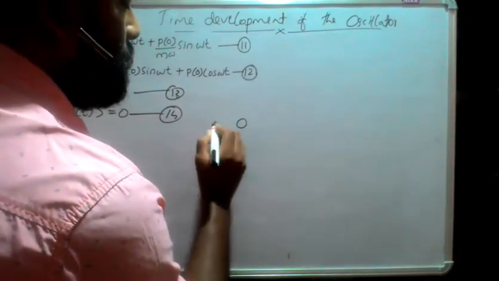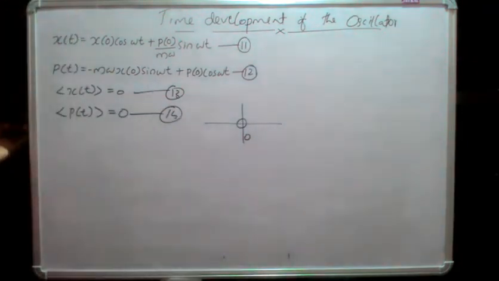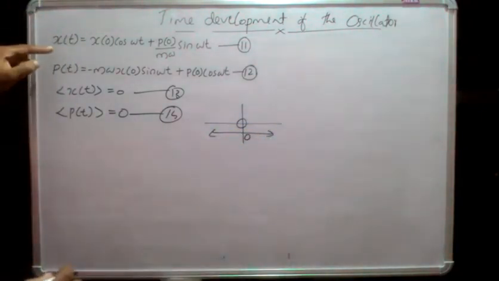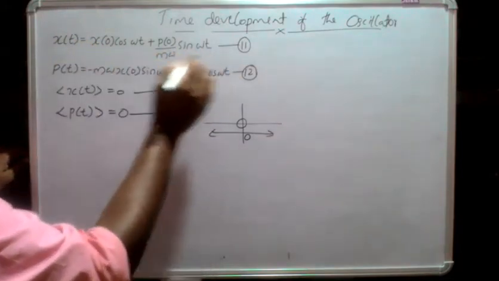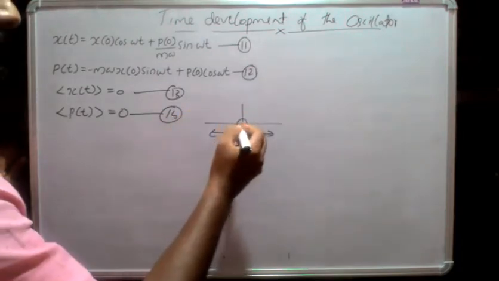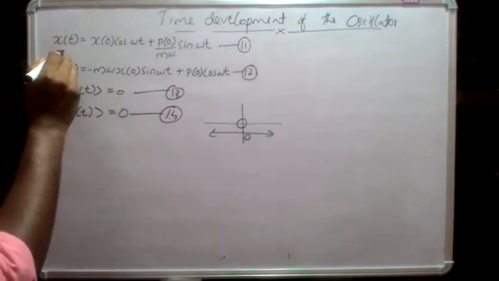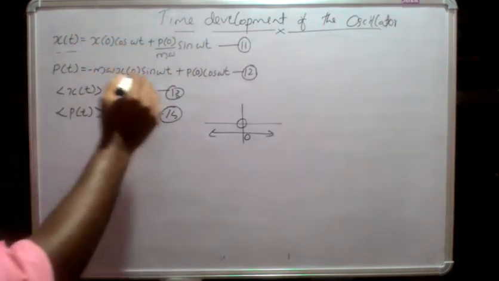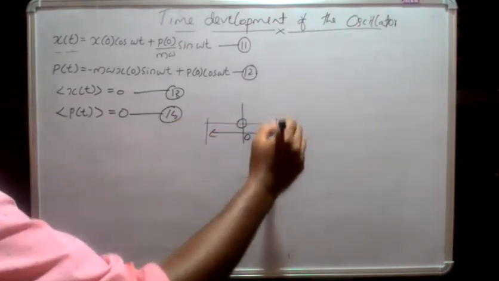Let me consider a particle which oscillates back and forth about a mean position, and in a simple harmonic oscillator we take that mean position as 0. I need to find the position at a particular time. I can measure the position, and the position will change with respect to time in this format. So if I need to find the position of the particle at a time t, I can use this equation, and for the momentum, I can use this equation also. So this particle can be anywhere in between these amplitudes.